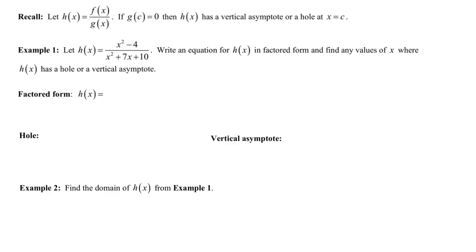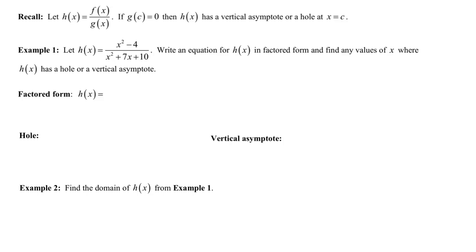All right, remember, when we have a rational function, we have a polynomial function in the numerator and the denominator. And if I get a 0 in the denominator, then one of two things will happen. I'll either get a vertical asymptote or a hole. So what we're going to do is write this h equation in a new form, and then state whether they have holes or vertical asymptotes.